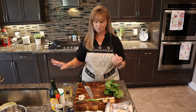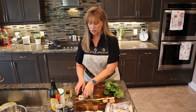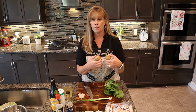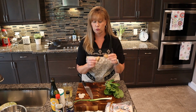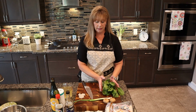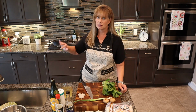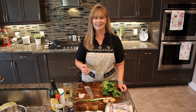and set them aside. Moving on, I'm going to be putting in my udon some colossal shrimp, some scallion, some mushrooms. I don't have shiitake, I happen to have baby Bella mushrooms, so that's what I'm using. And some fresh spinach that I'm going to quickly clean, cut down the stems, blanch in some water for about 30 seconds, pull it out and set it to the side and add it to my soup at the end.